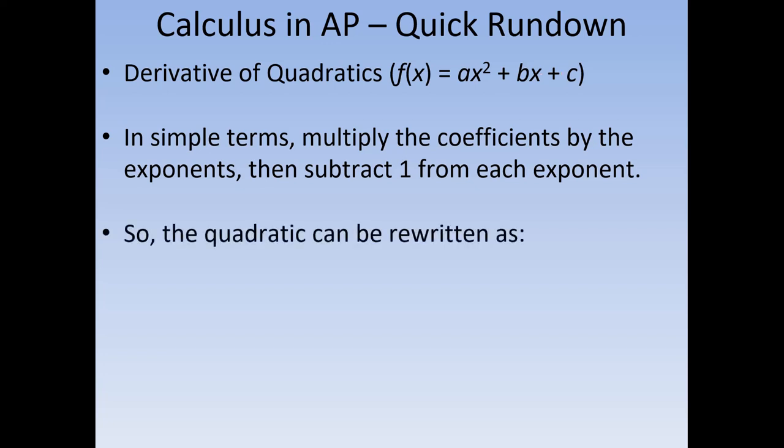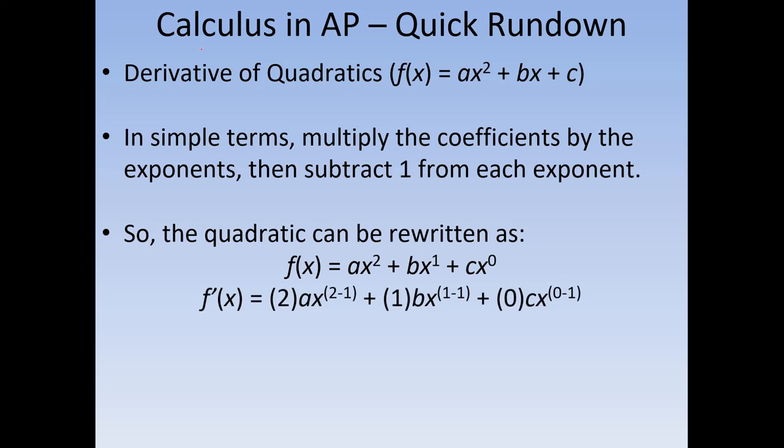Well, first, what I need to do is I need to rewrite this quadratic. Again, I'm going to show it to you once. For the most part, you're probably not going to do this ever again because of some of the things that you'll say. So if I rewrite all these terms, the x squared doesn't change, but with this x, I'm actually going to put a 1 in there just to remind myself that this is technically raised to the 1. And even though there is no x term on c, technically I could actually write it like this, x to the 0. You'll see why I'm doing that in a second.